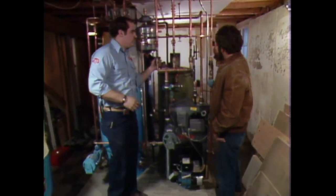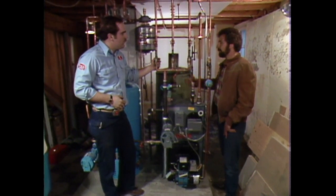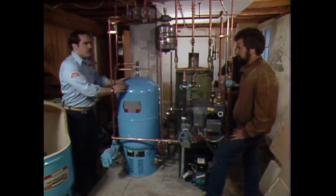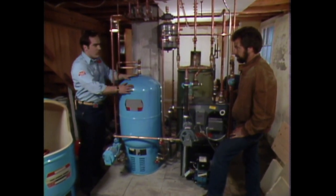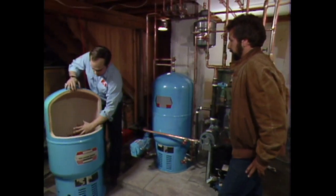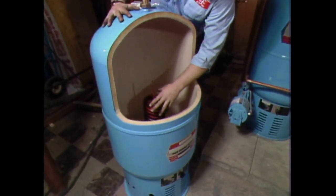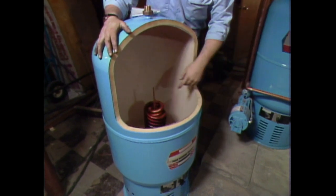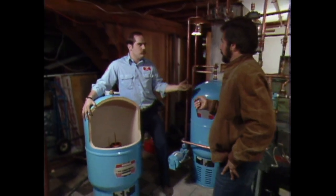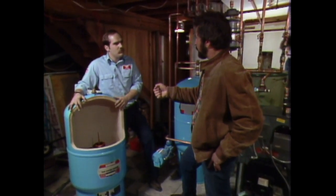With our old green monster here, we had domestic hot water via the tankless heater. What are we doing now? With that system it was tankless — just as it sounds, no storage tank. What we've got now is an exciting new idea: an efficient way of storing hot water with a well-insulated tank. It still uses the boiler water to heat the domestic water, but heats and stores it much more efficiently. The problem with a tankless in any installation is that every time you turn on the hot water faucet, you're turning your boiler on. With this system we have a reservoir — a tank full of water — so each time I open a hot water faucet, I don't have to turn on the boiler.